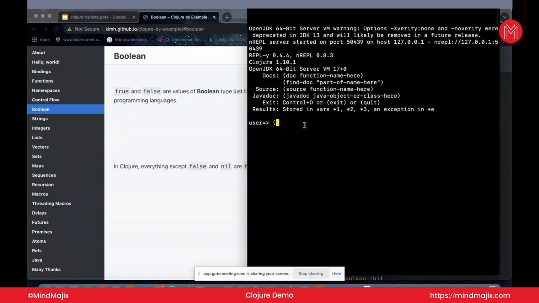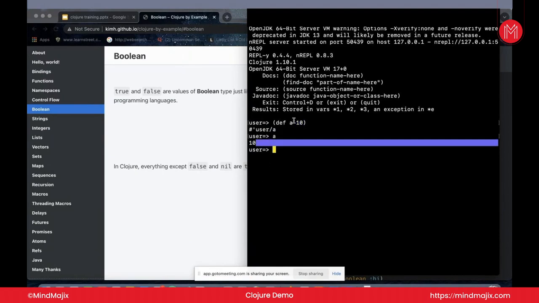The first thing is, whenever you want to define any variable in Clojure, you need to use a keyword known as def, then the name of the variable that you want to use. Suppose we want to use a, and the value of that particular variable, suppose 10. This user that we can see is nothing but a namespace in Clojure. We will come to that later. In the namespace, we have defined a variable named a with a value 10. If I write a again, it will print the value of it. This is how we can work with variables in Clojure.